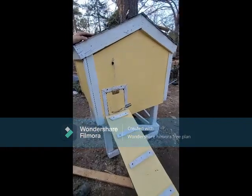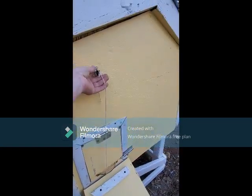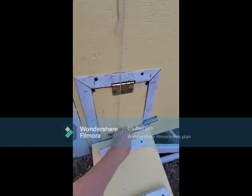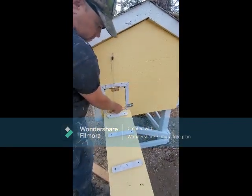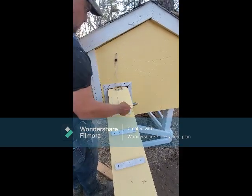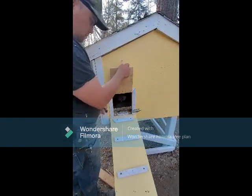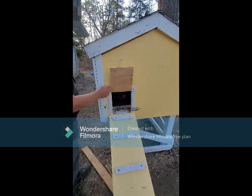Okay, so it is to a point where we can move it to where it's going to go. Just so you can know, we used this little eye bolt and ran a little string. So when you open this, open it, Daddy. There's a lock so you can't push it open, because the chickens will push it open. Pull it up, pull the string through. The weight on the string will hold it open. Doesn't take much.